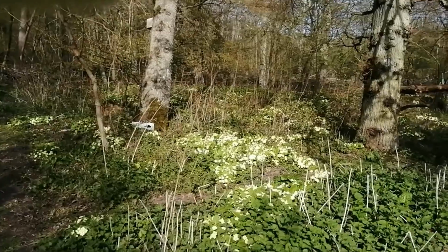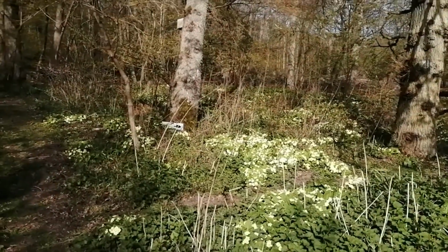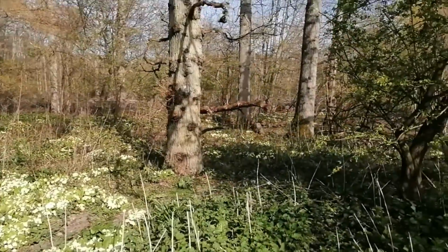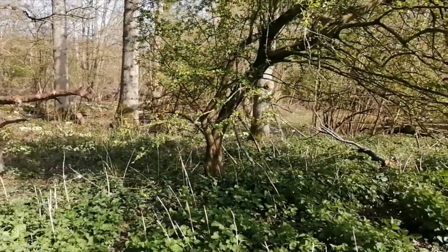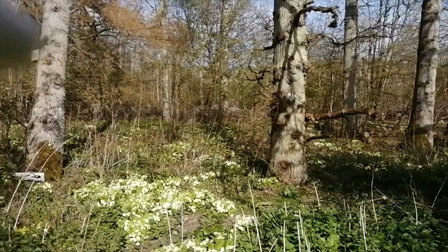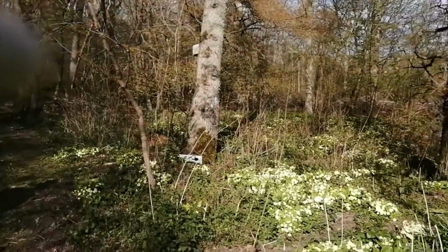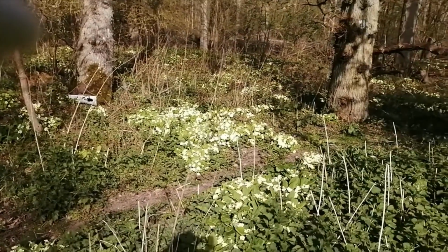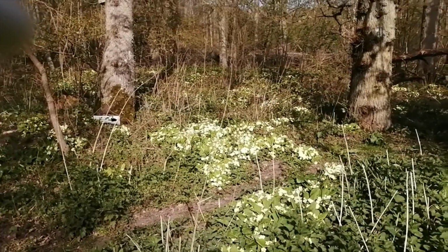Bed of primroses, they have really come out today because of the sun. And you can see they're yellow as far as the eye can see. They like to have drained soil. So the soil is drained here, it drains into the pond, and they seem to be doing really well, thriving this year. It's the best I've seen any year.